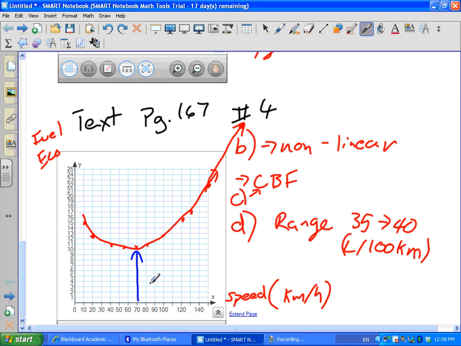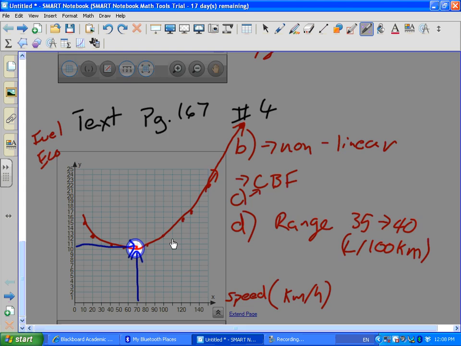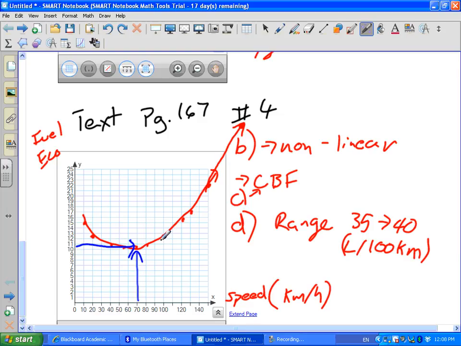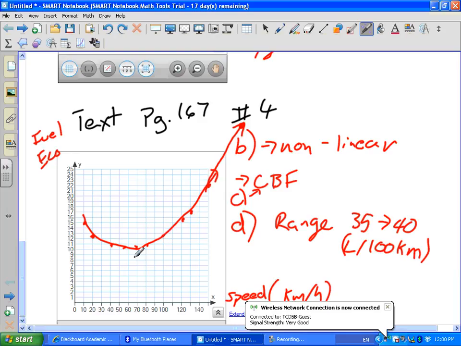I'm traveling about 70, as you guys noticed. I'm going 70. My car only burns roughly 10. It only runs 10 liters per 100 kilometers. That means I'm doing good with my car. I can go farther and farther. So if I maintain that pace, my car is going to get more distance with the amount of gas in the tank, right? So I have a 50-liter tank, let's say, and I'm spending about 10 liters every 100 kilometers. That means I'm going to get about 500 kilometers in my car before I have to refuel the car.